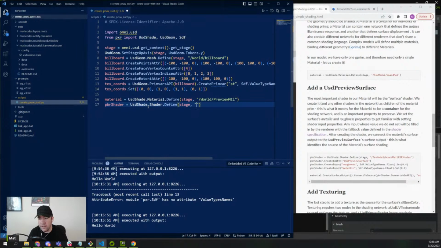And you can think of a material as a node graph, and we would put the shaders inside of the material, as children of the material. So we're going to create a shader.